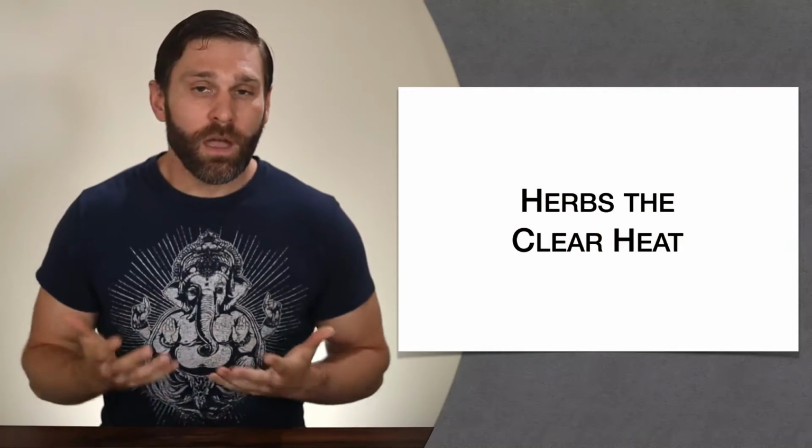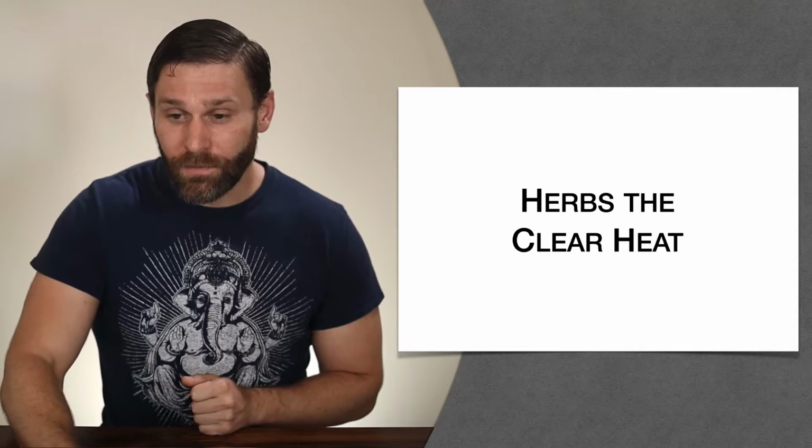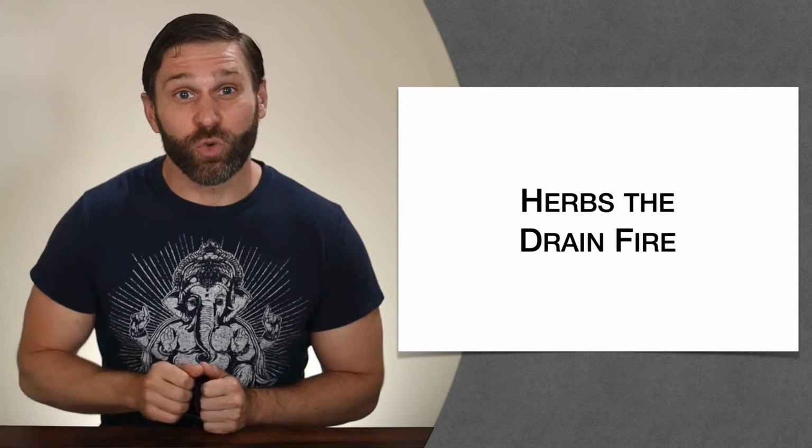Now, I've had some people ask, when we go through all these sections, what's going on here? Are these different intensities of heat? Is some heat more severe? And I wouldn't necessarily think of it like that. I think we can just say we're clearing different types of heat from different areas of the body. And so this could be excess heat versus deficiency heat. It can be heat combined with other things like damp heat or things like that. But the overall idea here is we're clearing different types of heat from different parts of the body. And so to start out this category, our first subsection is herbs that drain fire.